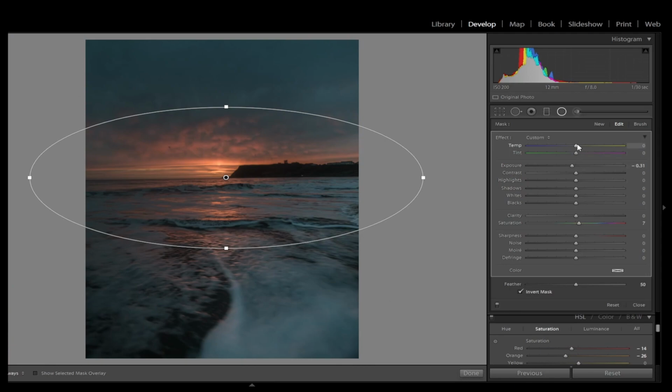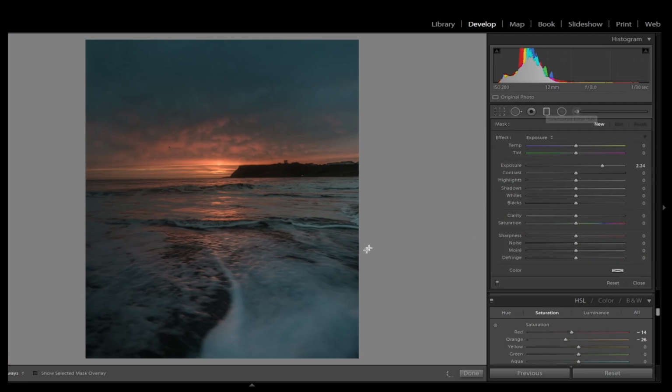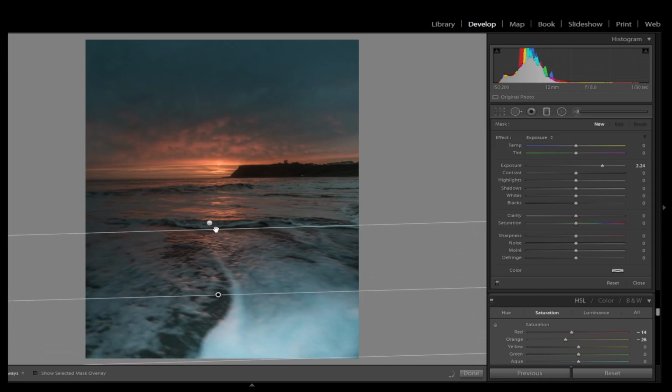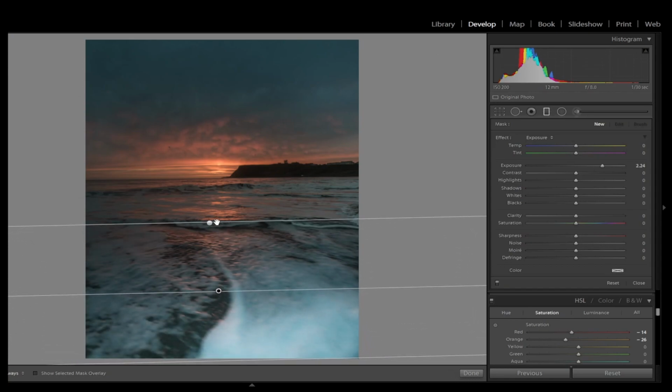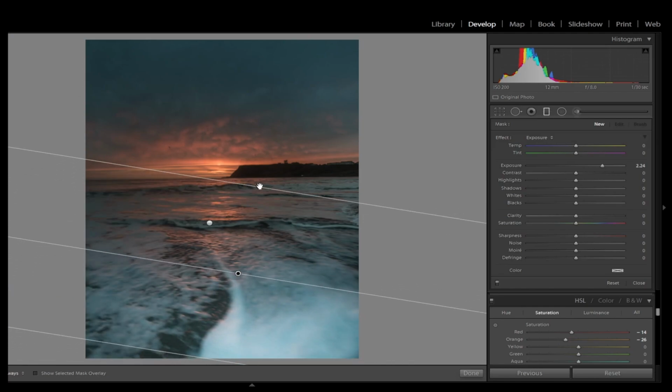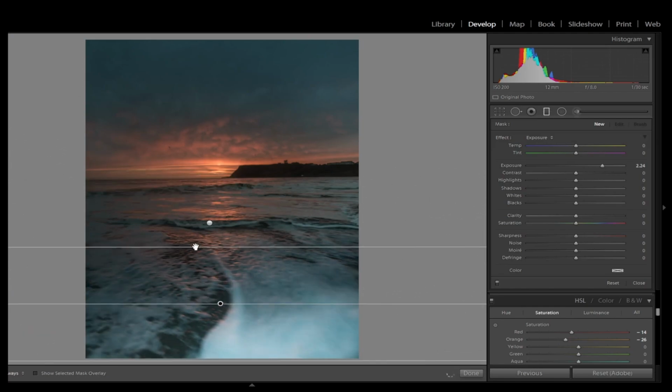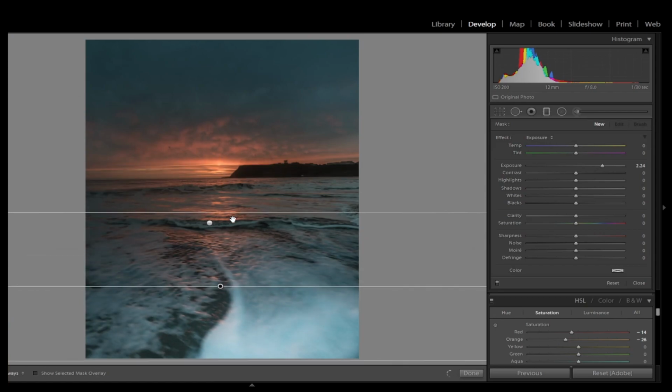Instead of letting it lighter, I'm going to bring that exposure down. Should bring a bit more attention. There we go, we're getting there. I do still want the whites to be in. There's a little white in the water there. Bring that back up. And again, I'm just going to bump up the clarity on that one. It's not affected too much.